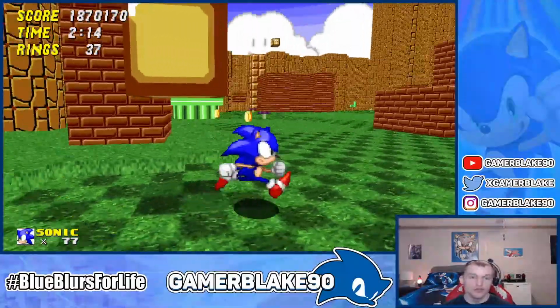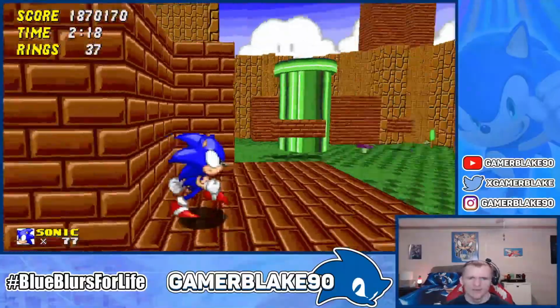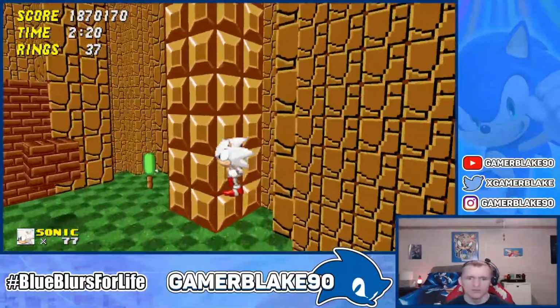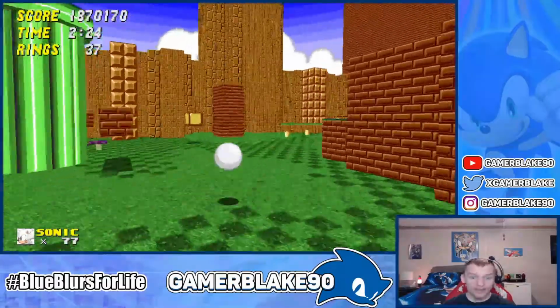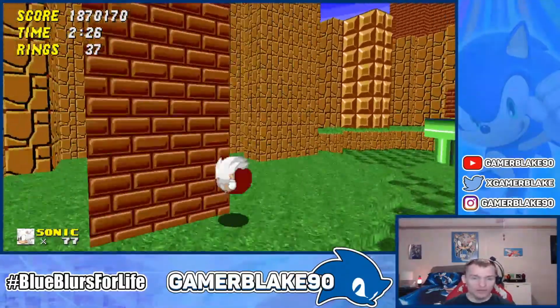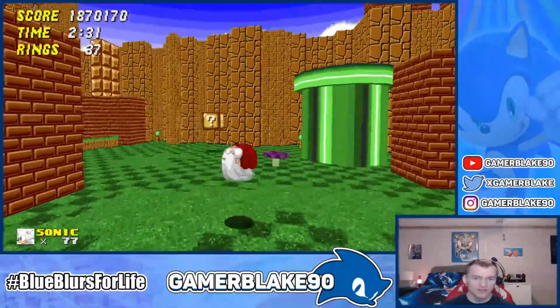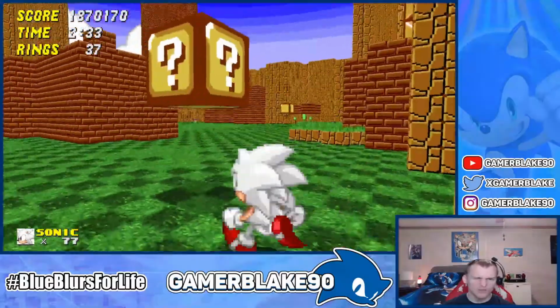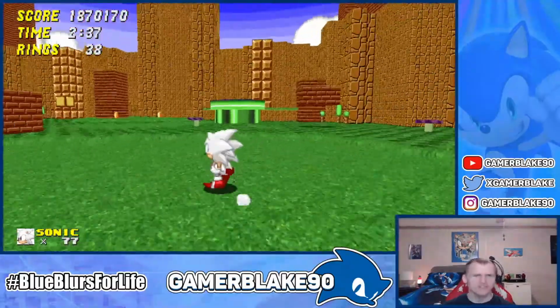Okay, so what's in here? Yo, a fire flower? But I can't even reach it! What? Wait, maybe we use the stepping stone. Whoa! Yo, look at Sonic! Hold up, hold up. Can you throw fireballs now? Can you throw fireballs? Bruh? No? He can't throw fireballs now. What is this? False advertisement?